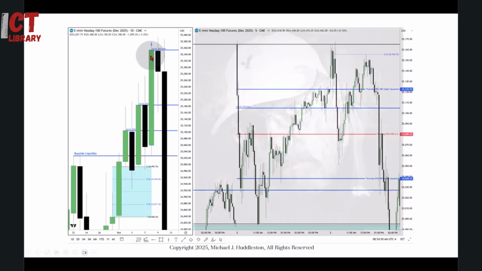You can see what they're doing with the candlestick wicks. See that? We were here at this highest point, but we closed down here. We were high up here, but we closed right here. We were high up here, but we closed way down here. We are high here, but we closed right there. That's distribution of longs and accumulation of shorts by smart money.